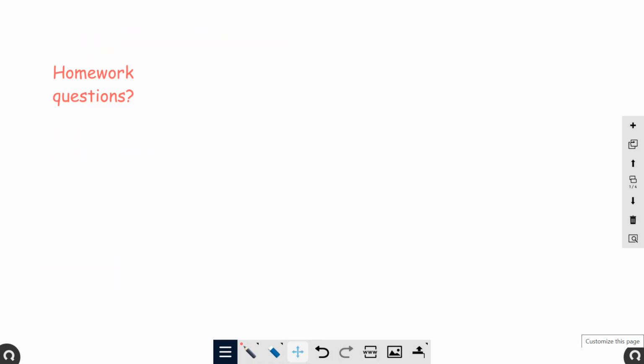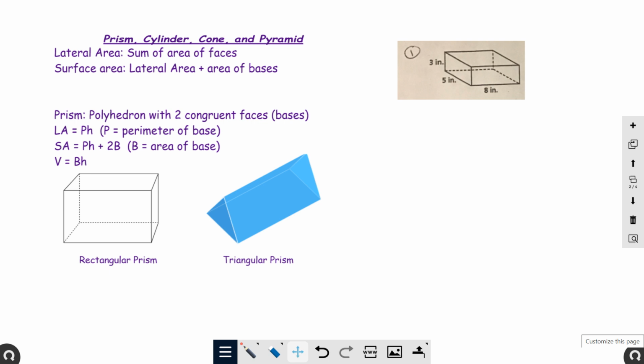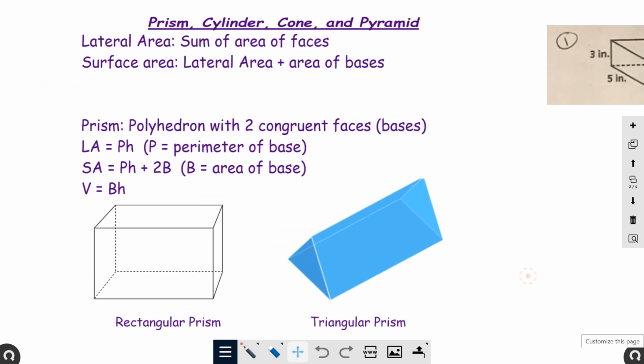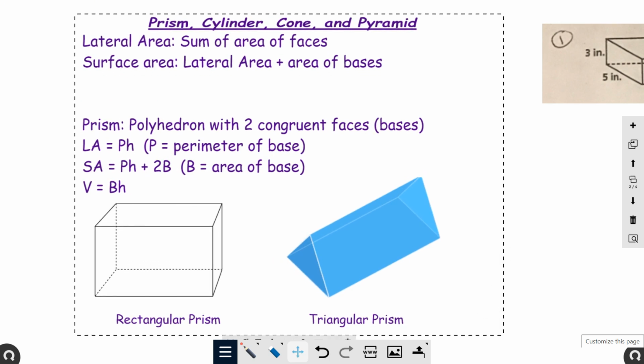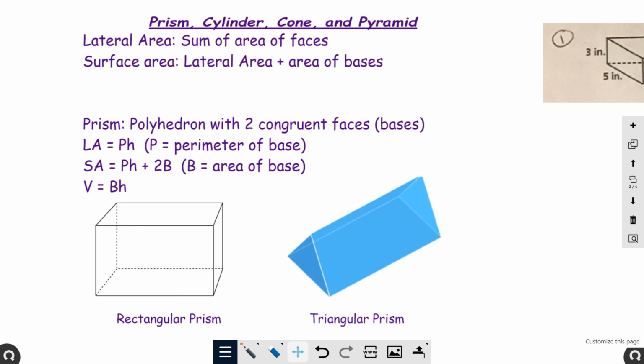So flip over your sheet on the back and you actually have some things there. And we're going to put some definitions and things with them. So this is on your note sheet. Flip it on the back. You are missing this information here by Prism and those formulas. So write those formulas down.